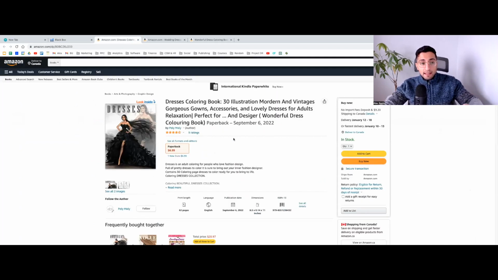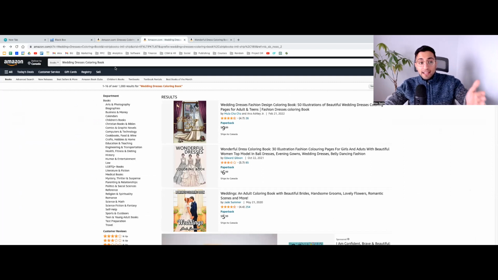Now, one thing that caught my eye when I took this keyword and put it on Amazon is the keyword wedding dresses. Within this topic, there is another topic that I believe a lot of people are buying. The people that I think this book is geared towards are maybe women, maybe young girls, and what girl wouldn't want a coloring book related to wedding dresses, right? For a lot of women, this is kind of like their dream thing.